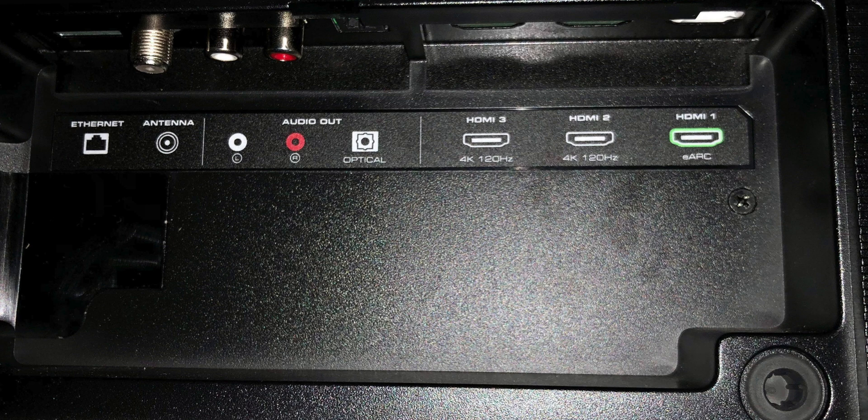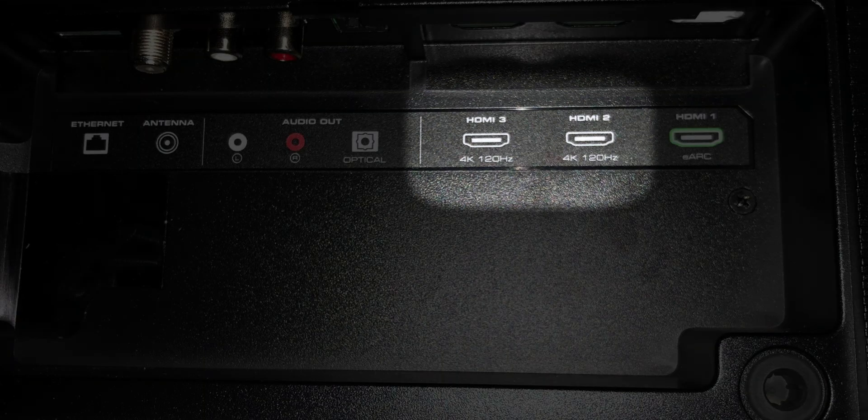Here's what I learned on the Zoom call with Vizio. It was a bunch of influencers with much bigger channels than mine. I asked if there were any questions and raised the confusion about how many HDMI 2.1 ports the Vizio OLED actually has. The Vizio rep said all four ports are HDMI 2.1. Ports 2 and 3 are full bandwidth at 48 gigabits per second, supporting 4K 120Hz. HDMI 1 on the back and HDMI 4 on the side are HDMI 2.1 ports capped at 40 gigabits per second.